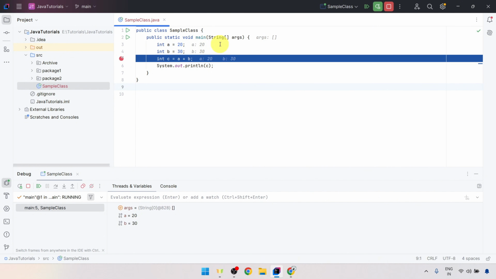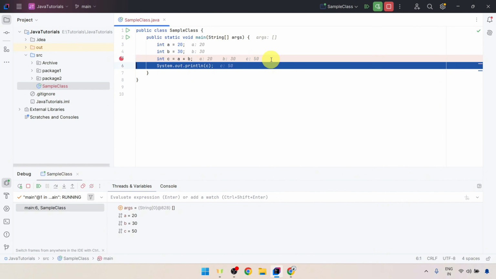And see, automatically it is showing the value of variable A and variable B. And you can use other options of the debugger tool like step over, step in, step out, and many other options. Let me step over here and see the value of C is also appearing. You can also resume the execution at any point.